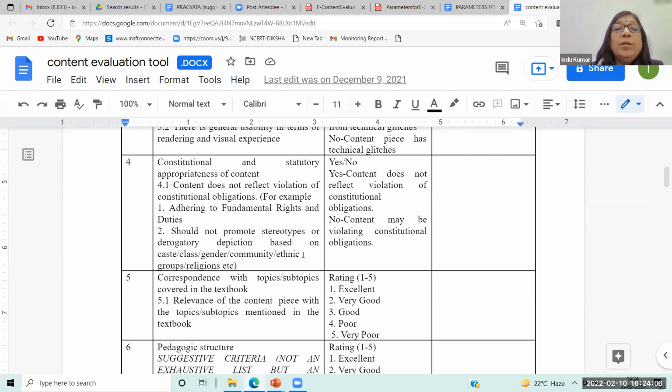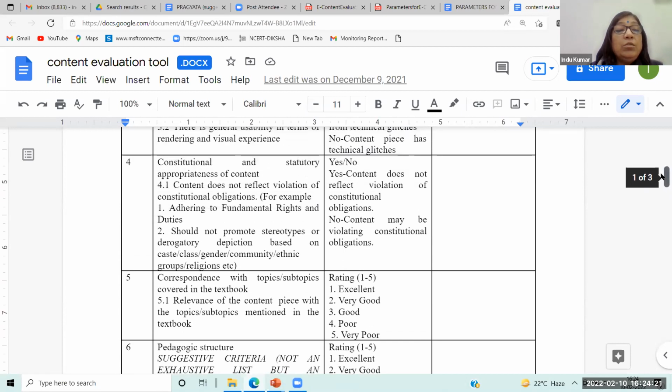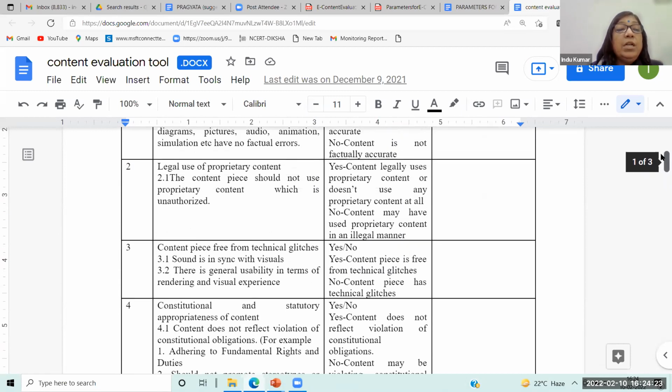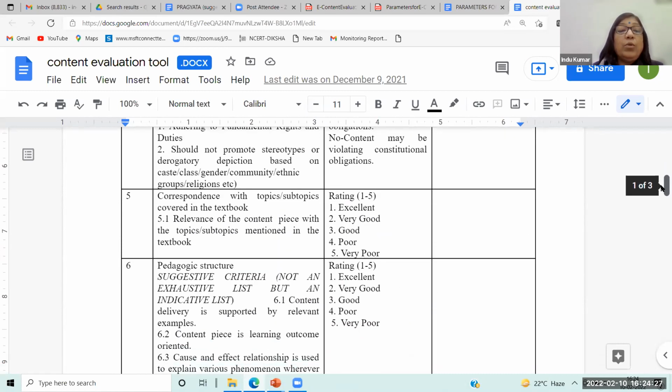So the three infographics were depicting different family relations, but through three diagrams, so that small family norm can be adhered to. So these were the four essential parameters to be looked at when we are going to evaluate a particular e-content. Then let us look at the other five.